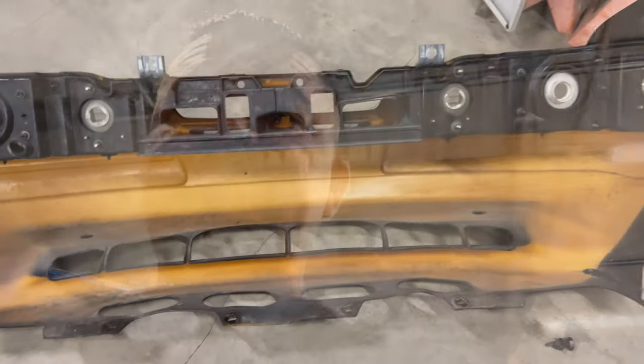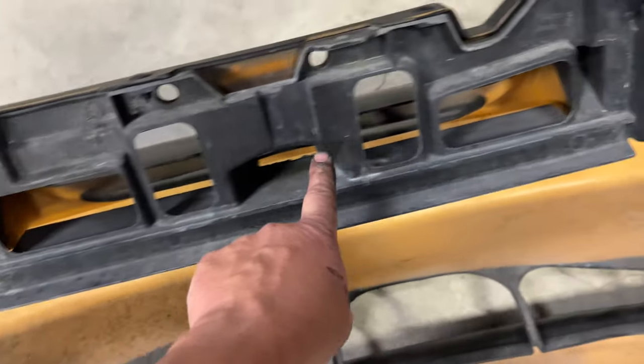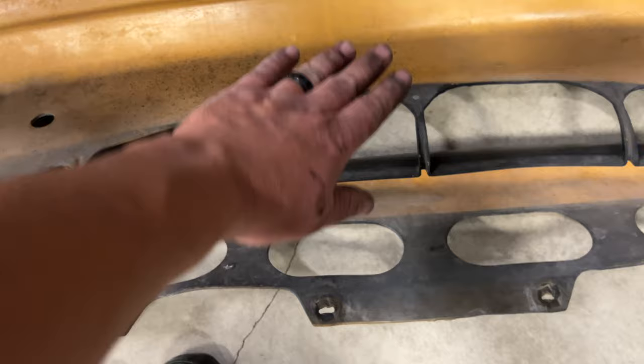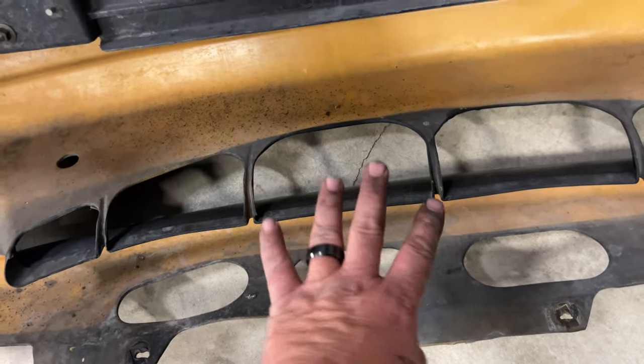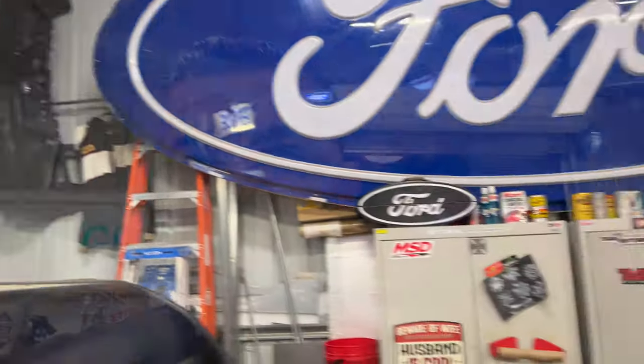Now, I fully expect that at least here is gonna have to come out of this bumper. I don't know what's gonna go on there because as you can see, this kind of comes in. I've come to the realization that it's okay if I lose a little bit of that stuff. And I've got a whole nother front bumper right there. So I'm just gonna sit here and work and see if I can get this deal pushed in, enough room for the radiator to go back in, and then I'll get the intercooler mocked up.